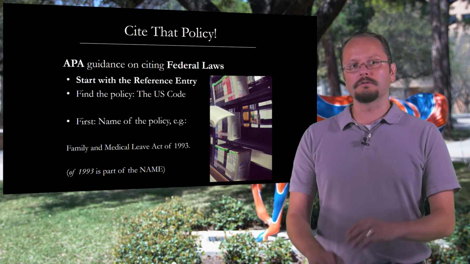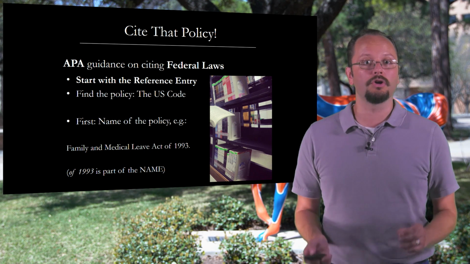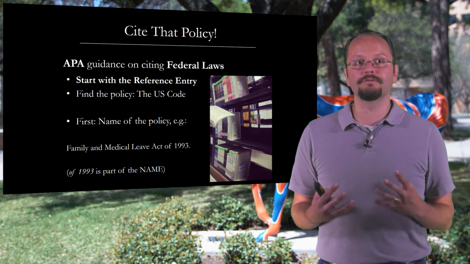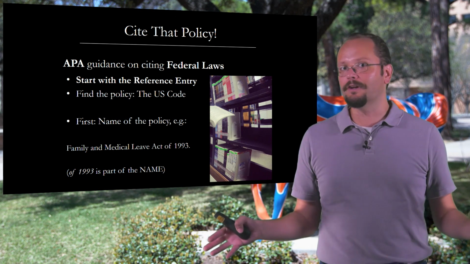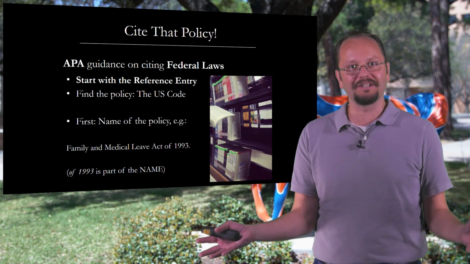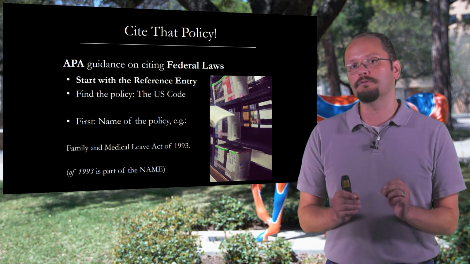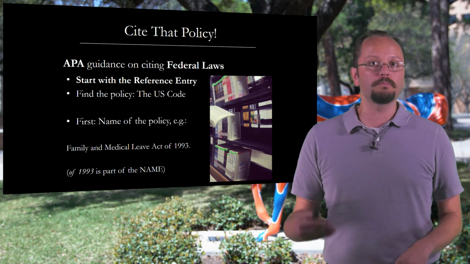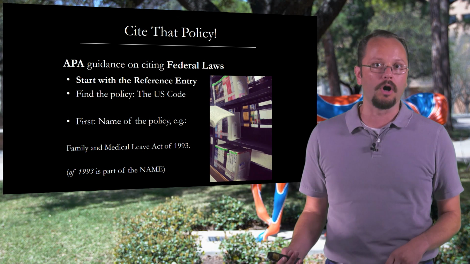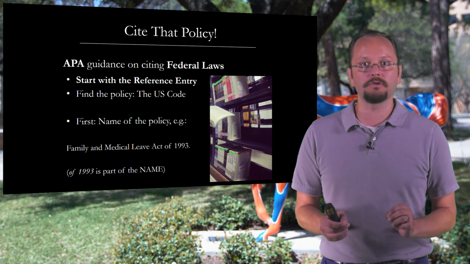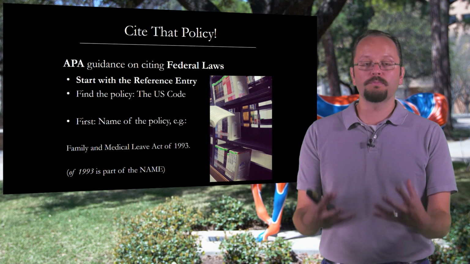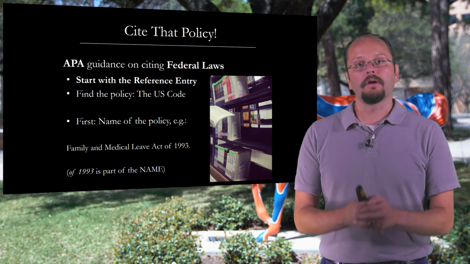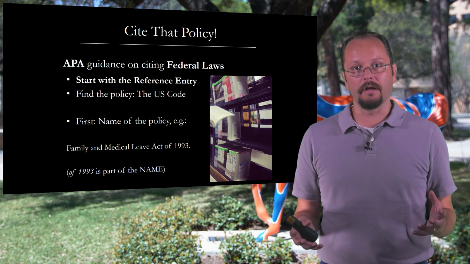The first thing we have to do is locate where that policy is in the U.S. Code. Okay? APA says we want to be citing the most current version of the law, and usually out there on the internet there's 10 or 20 different versions of the law circulating around, so APA says cite the most current version for the law. This is a little bit of a complex process, so I'm going to point you to a resource called the APA-style blog that will provide detailed step-by-step instructions for finding your specific law in the U.S. Code. Okay, and I'll provide information about that at the end of this video.